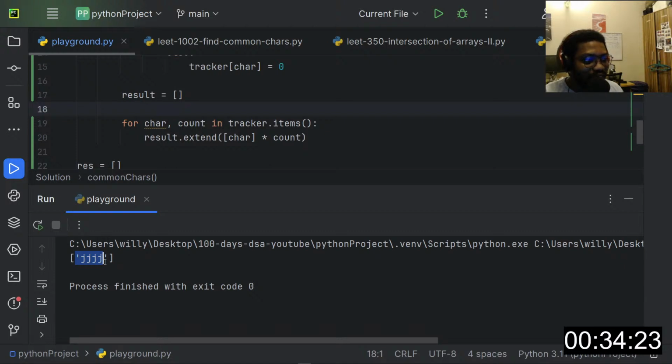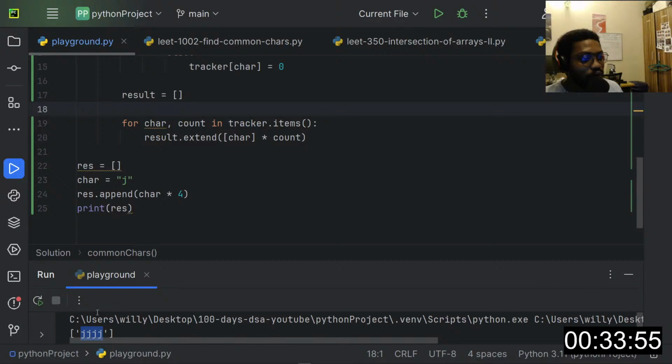So this multiplied it by 4, but it's not multiplying it as a single letter. We have one string of four J's. What we need in reality is 4 strings with J's in them. So this will simply multiply the value, but it will insert one string. So the length of our result array here will still be equal to 1 instead of 4.